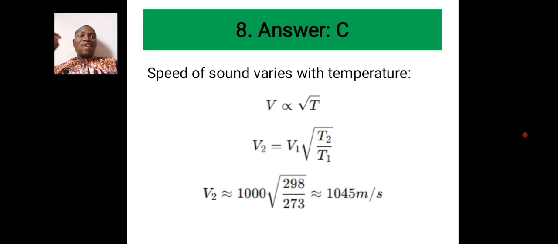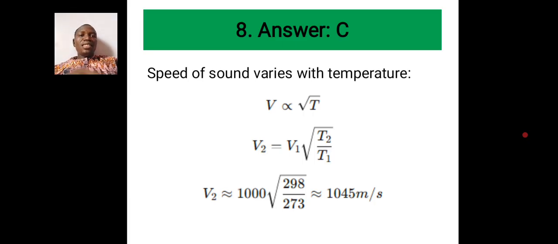So now we already know the first one. The first object, when temperature is 0 degrees, we know the speed is 1000 meters per second. Now the second question is, what if the temperature is now 25 degrees? Do you see how simple this is to calculate? So we already have our formula, which I would advise you to try and memorize. Seeing this formula now, you can already see how I substituted. Now temperature, we change it to Kelvin. Remember I told you in physics, what we use most is Kelvin.